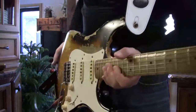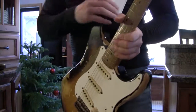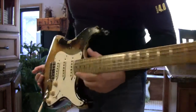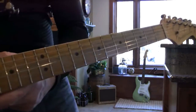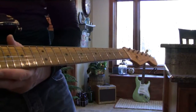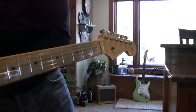Trust me, I really don't know. But I did this because, I guess what I'm trying to say, or give an option, is this 68 maple cap neck. I mean, look at it. It's been well played. I remember it had the swimming pool route and the body stripped to natural. I decided to part out the 68 Strat it came with.